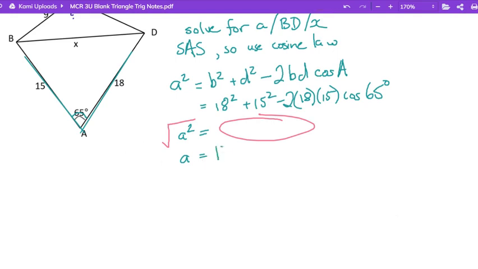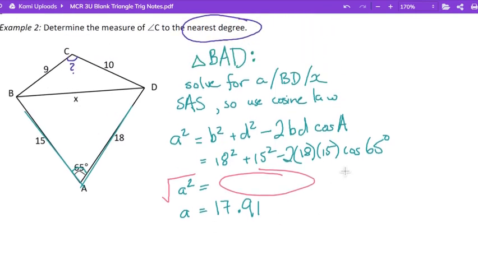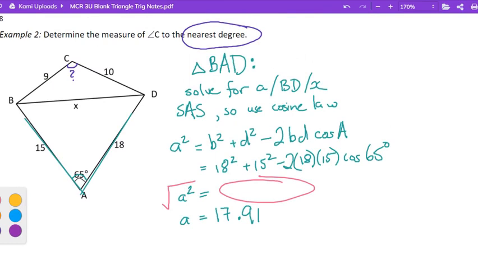17.9. Yeah, I like that. And I like that you're using one extra decimal, right? Because you probably didn't do it on purpose, did you? You did, of course. So the question is saying to the nearest tenth. So as you're working on calculations throughout the question, do at least one extra decimal place. Okay, no units here, so it's just 17.91. It says to the nearest degree. Oh, to the nearest degree, that's right. Okay, so 2 decimals, that's cool. Because we're not at the end yet. It's just for angle C.